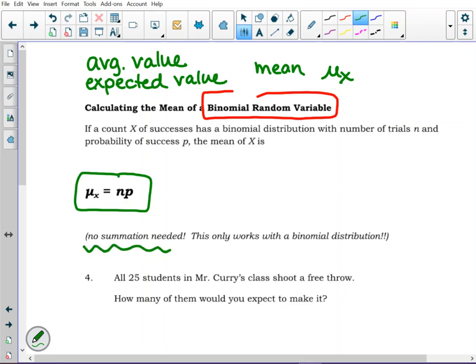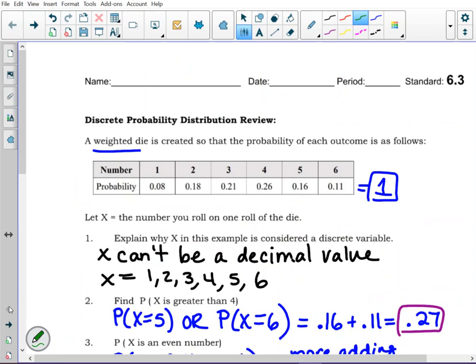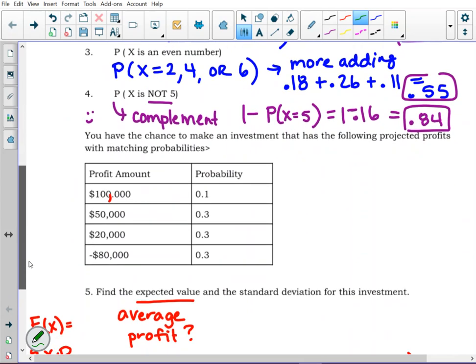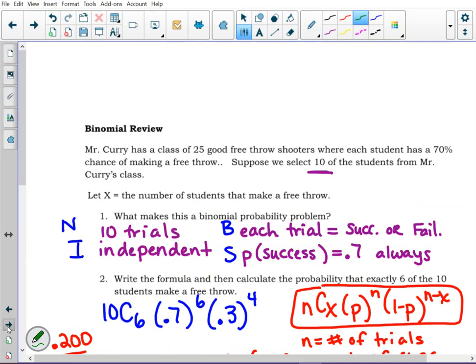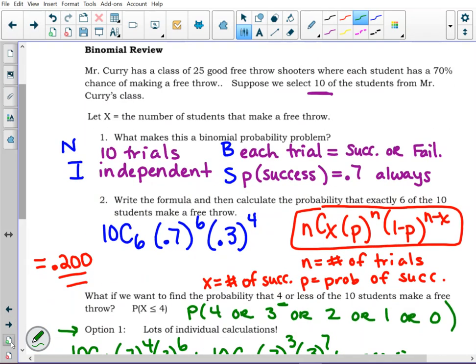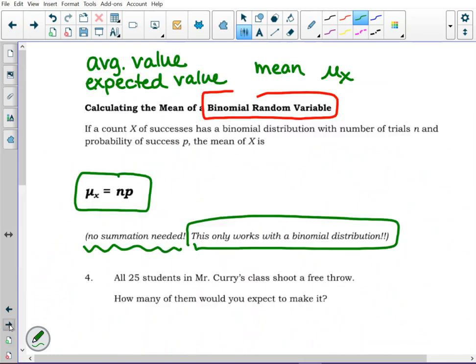You don't have to do a bunch of things. You don't have to do each number of successes and what the probability is and all those multiplied together and added up. But remember, this is a great shortcut, but it's only a binomial shortcut. Otherwise, we've got to do exactly what we did back here and do the whole chain of multiplications, or put it in the calculator and let the table do the chain of multiplications.